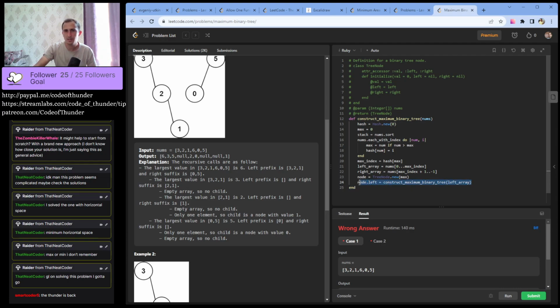And node right is going to be right array. And we do not want to recreate this hash every time, so let's make it a default thing like this. Otherwise we're going to send it, right? And we're going to return our node.